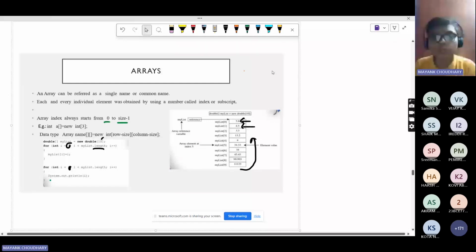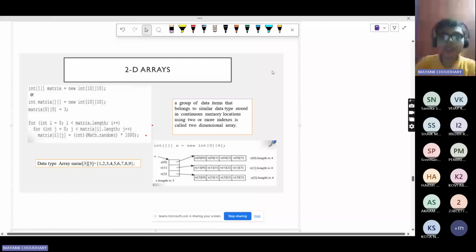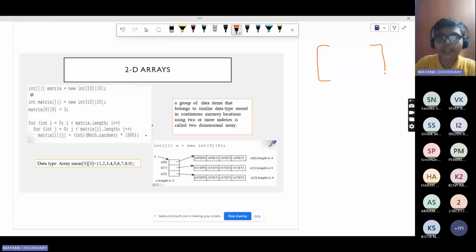Next thing is 2D arrays. 2D arrays are nothing but they are like matrices. So as we have a matrix, the positions are like this is 0 with row first, second, and here also we have the column. So this is our 0 0. This will be our 0 1. This will be our 0 2. So like this, we have a matrix, and this is what is represented as 2D arrays.